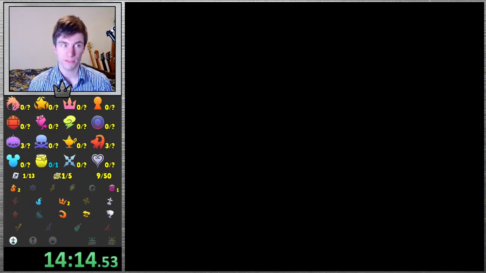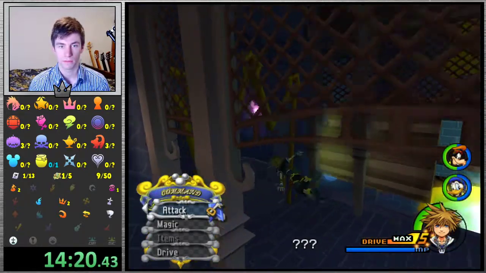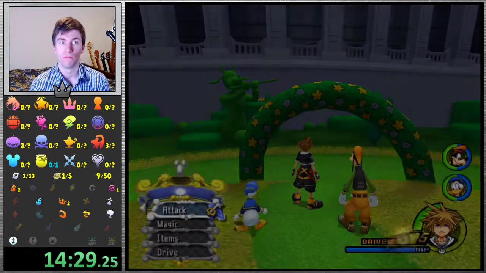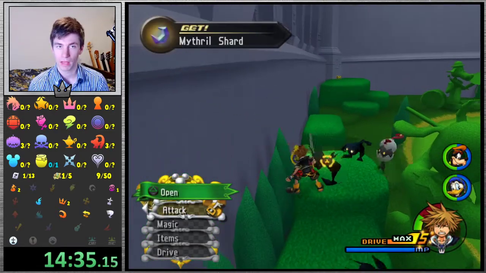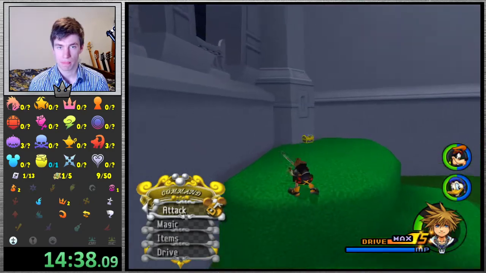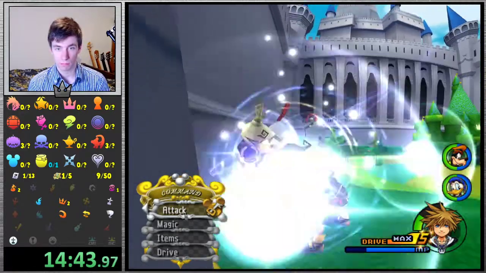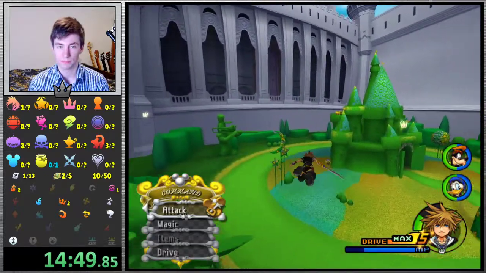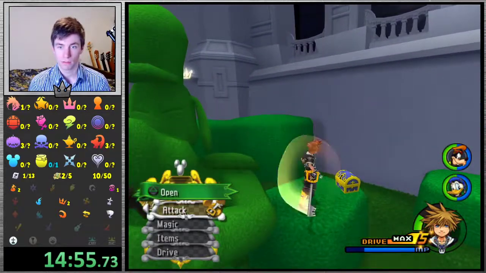So this is a bit of a time investment, but I think it's entirely worth it because of the number of checks that are here. And because of our mobility, it makes it that little bit easier to get through. Oh, come on. And a defense boost. Yeah, I'll take that. Oh, and another Torn Pages off levels. That's really interesting, actually. So we're picking up Torn Pages like nobody's business.